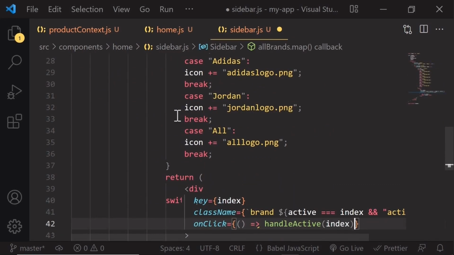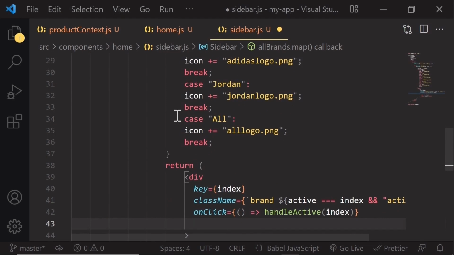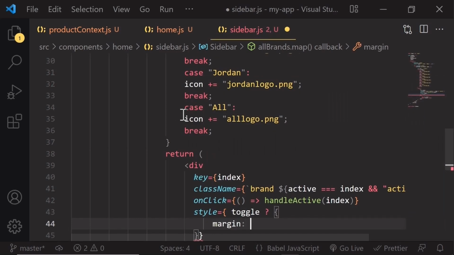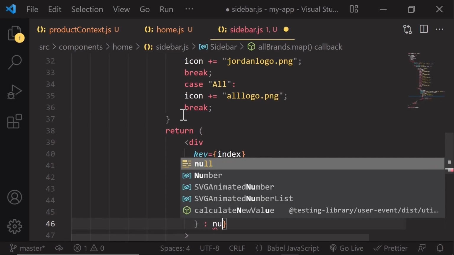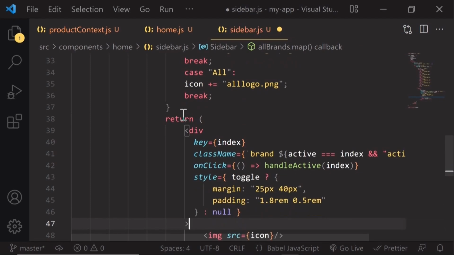Then go down below inside of this div with the class name of brand. I'm going to give it a style. Again, if the toggle is true, then give it a margin of 25 pixels, space, then 40 pixels. Give it a padding of 1.8 rem, space, 0.5 rem. Then return a null value if the toggle is false.